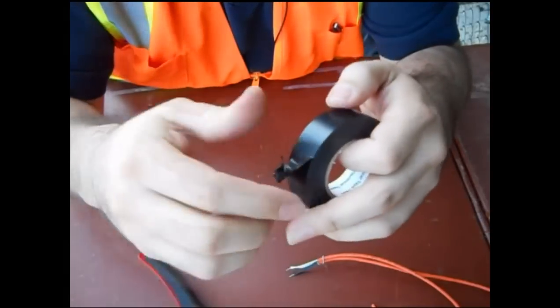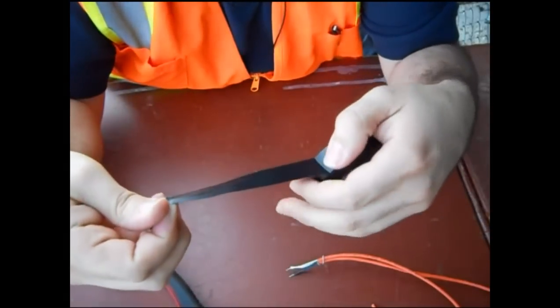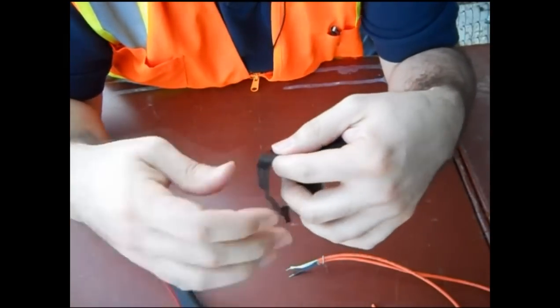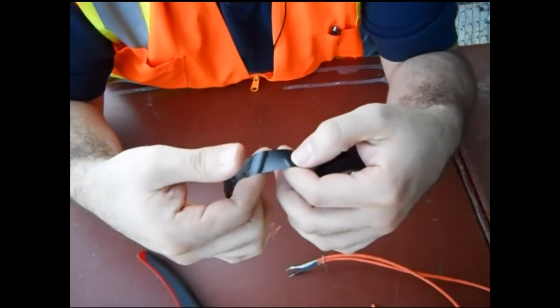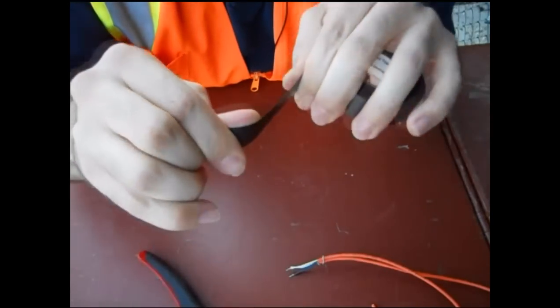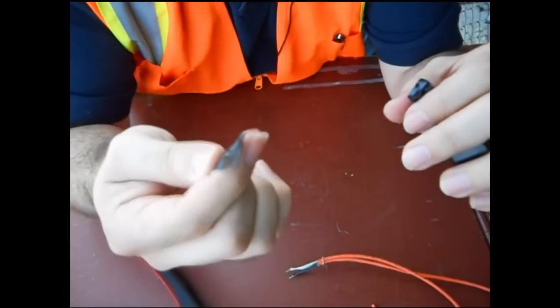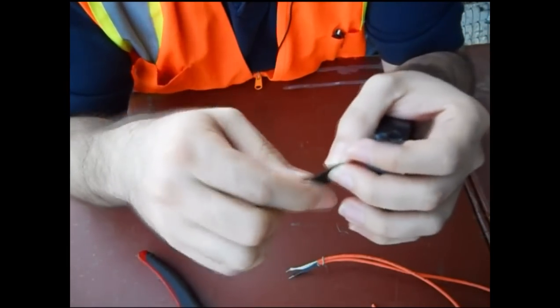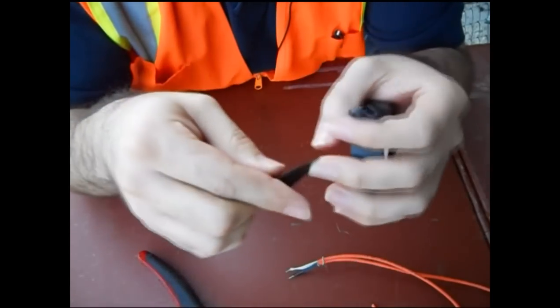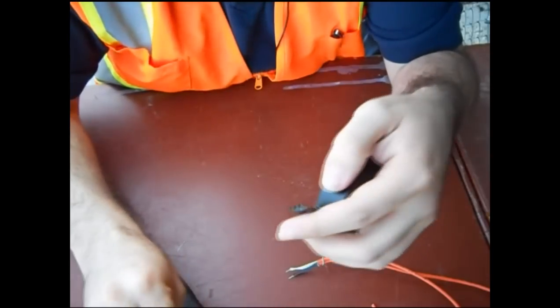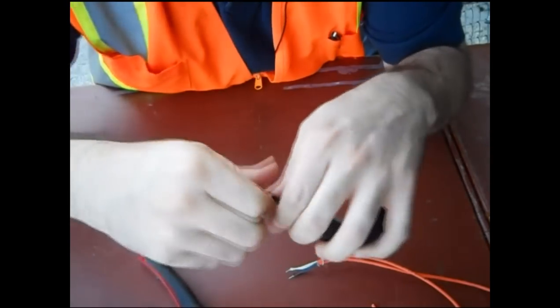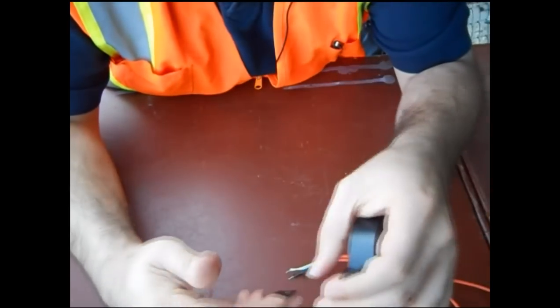This is what you do with electrical tape. Go ahead and peel some back. Grab it right here with your fingers. And if this is the amount that you want to take right here. Go ahead and put your fingers together. And when you do the snap. Do it quickly. And look at that edge. Look at that. That's sweet. And now when you wrap it. It's not going to kink up. When you stretch it out. It's not going to go back to curling up or whatever. It's going to make you a nice clean taping in there. And it won't come off as easily as the other junk.